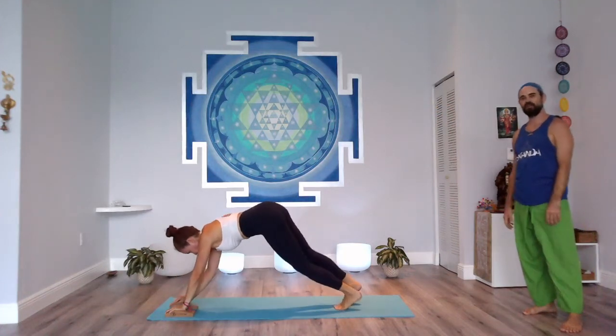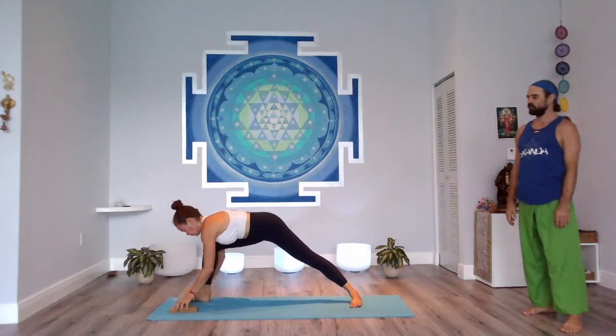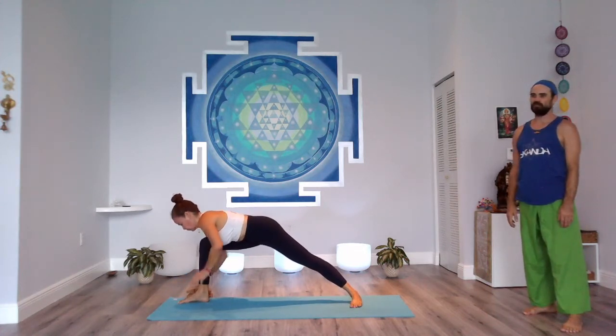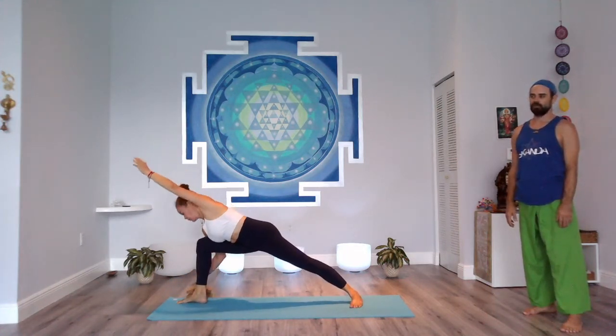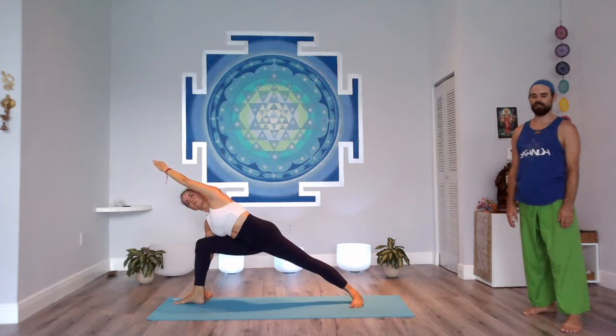Right foot up, side angle pose, Parsvakonasana. Right foot up, back foot flat. Belly in, scoop tailbone, deep and twist. Left arm reaches for the front of the room, palm face down. Inhale, contract more, squeezing legs together. Exhale, push off your back leg, reaching through left hand.